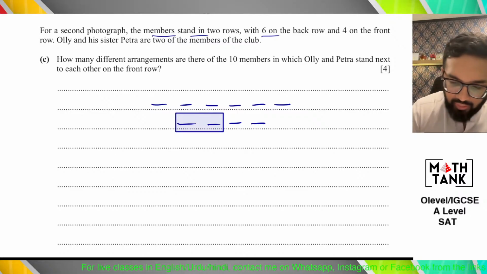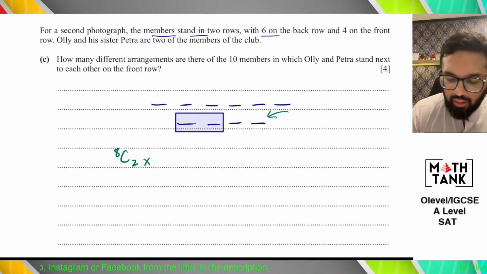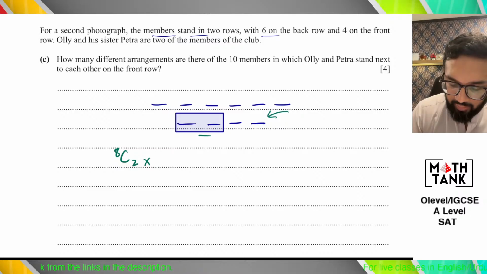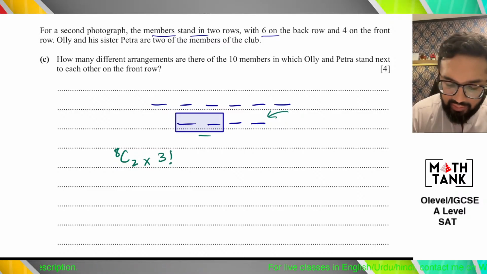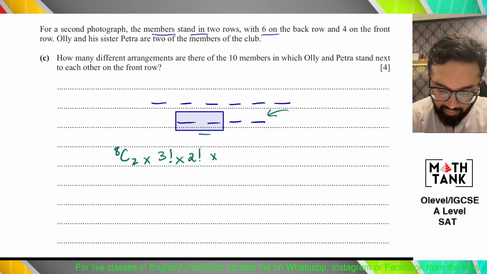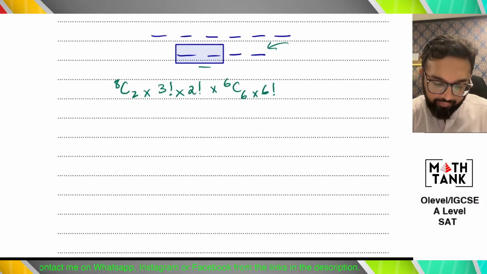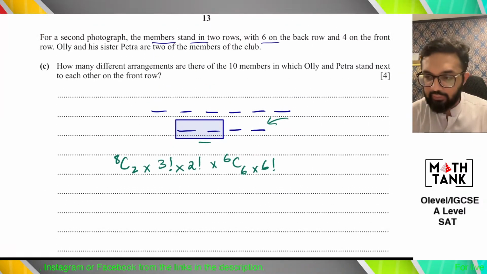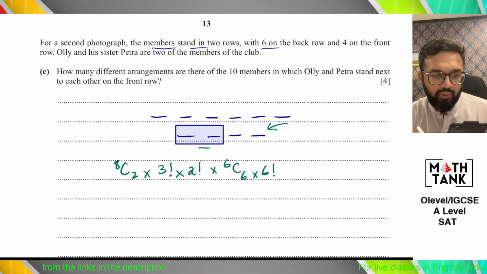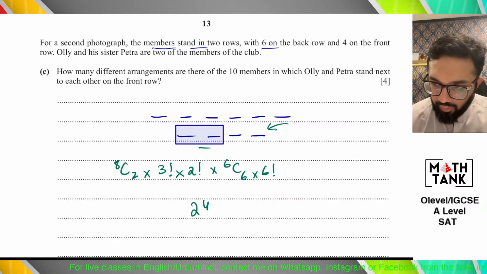Okay, so what is going to happen in the first row is कि कोई दो लोगों ने आके वो यहाँ पे खड़े रहना होगा. So the first choice that I'm going to make is 8C2. Okay. And then with the boxes, it's going to be 3 factorial. Then inside the box, it's going to be 2 factorial. That's for the front row. How many people remain? There are 6 people remaining. So I'm going to say 6C6 at the back into 6 factorial. Okay. 8 into 7 divided by 2 into 6 into 2 into... 241920.